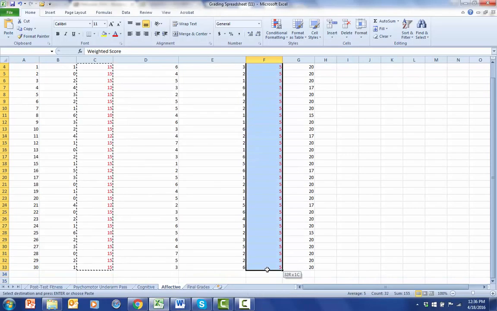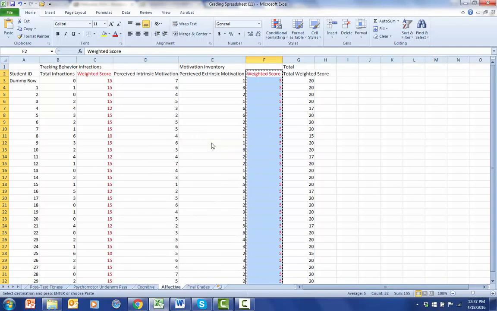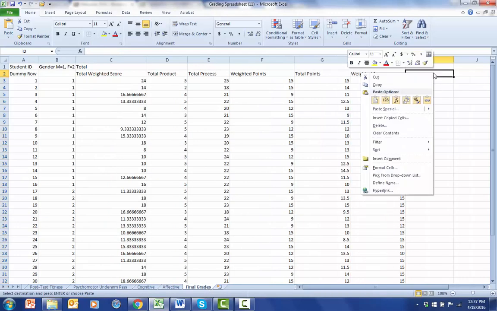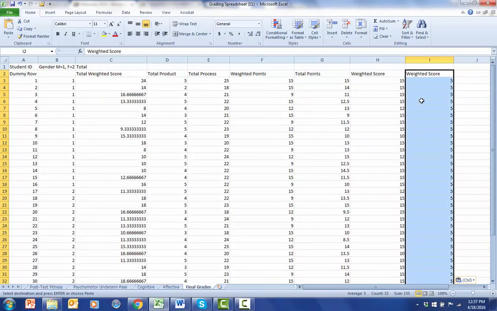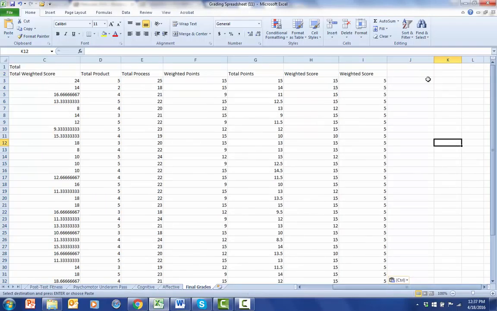In this affective assessment, students were given participation points of 5 for completing a questionnaire. Whether or not you want to include your affective written assessment is your choice, but most people do not.